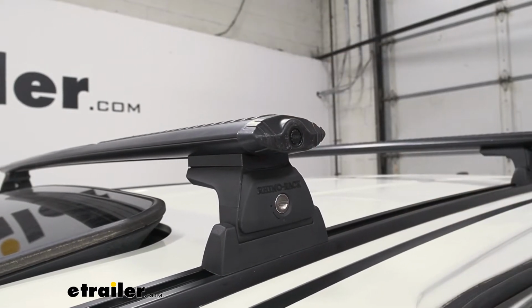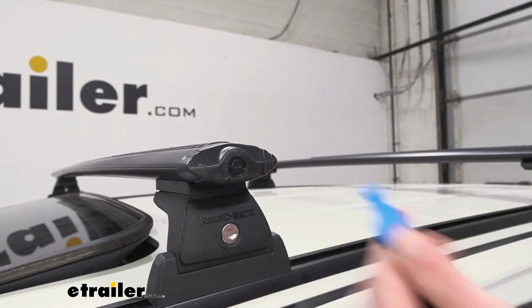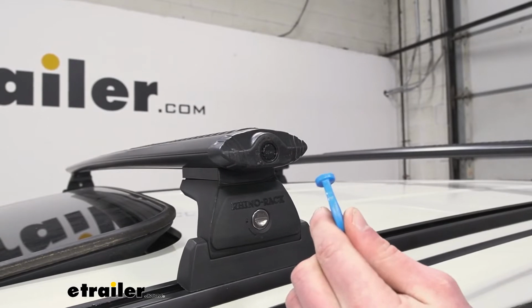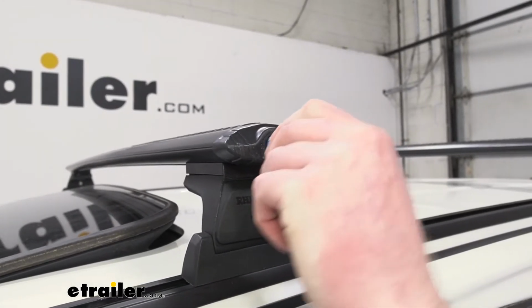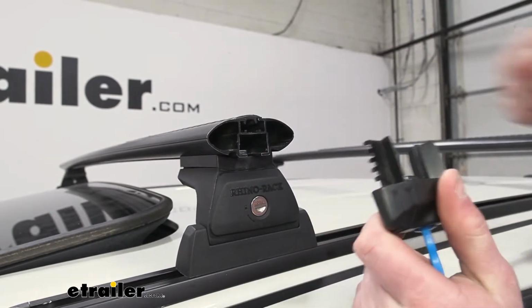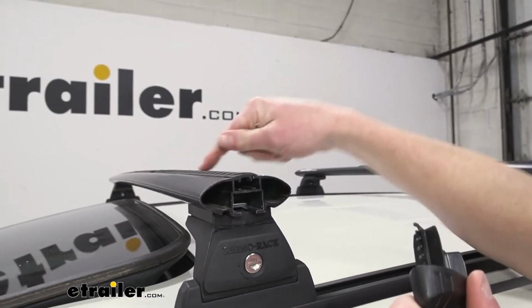But if you do use the T-slots, the nice thing about it is, look at this shape. That is very unique. If you don't have this key, I have tried to get it unlocked, and it's very, very hard, and you end up just destroying this cap. So definitely keep this special key. So that's gonna help us lock all of our T-slot accessories to the roof.